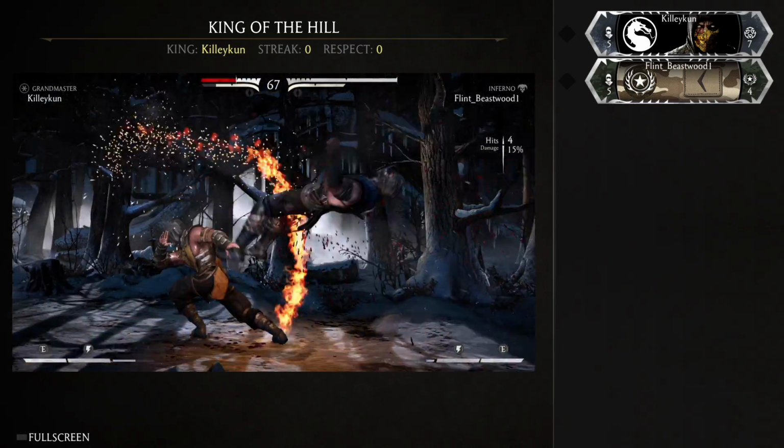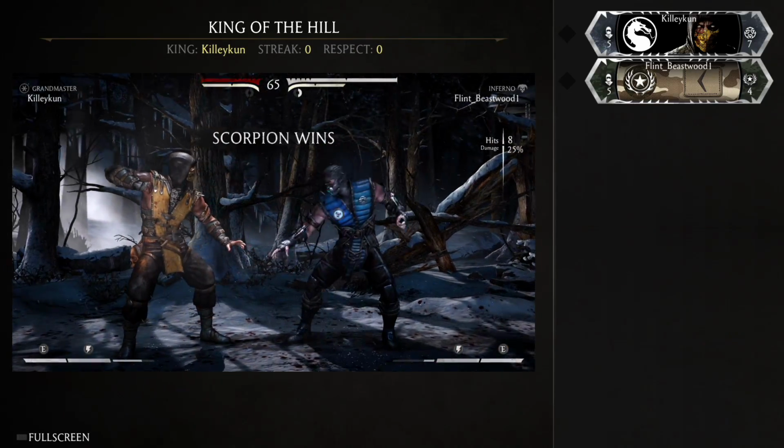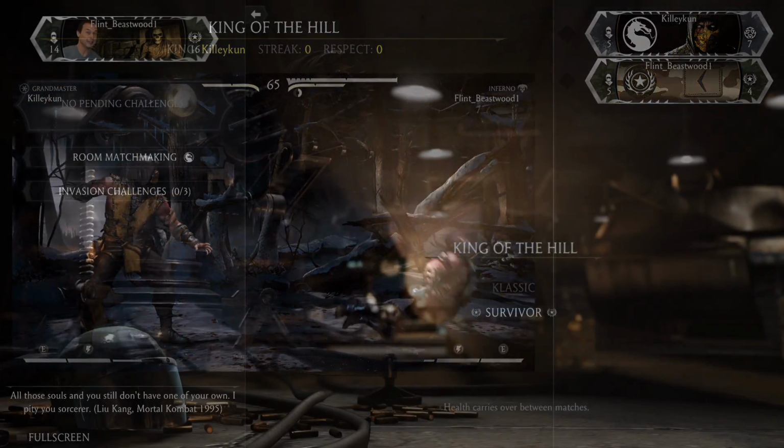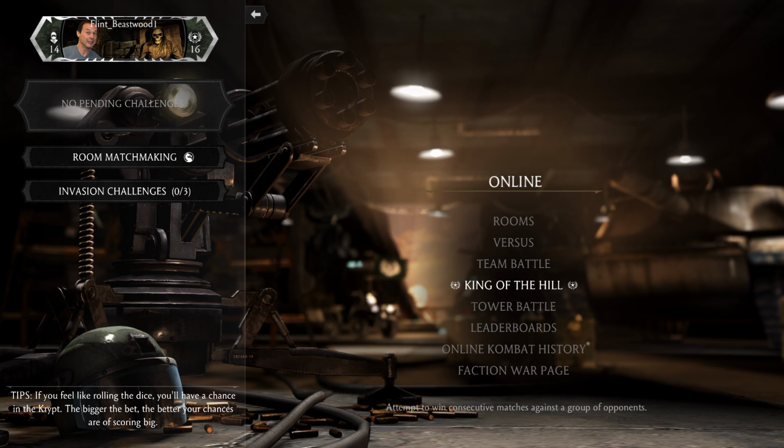The difference between Classic and Survivor. Survivor is winner stays, but he doesn't regenerate his health. It carries over between matches, so you can only last for so long. It's pretty cool, but nobody plays it. So Classic King of the Hill is a great mode, and it's one of the most common things you'll be playing.